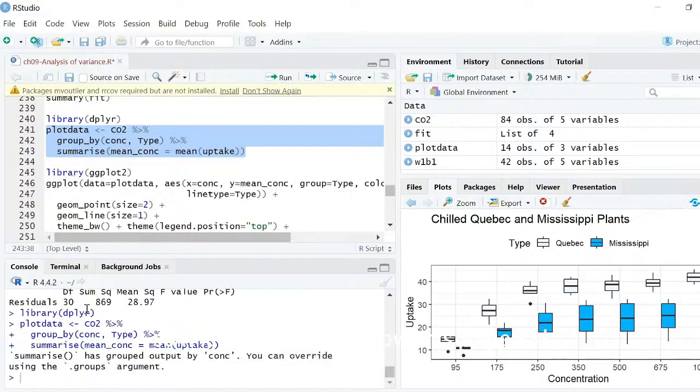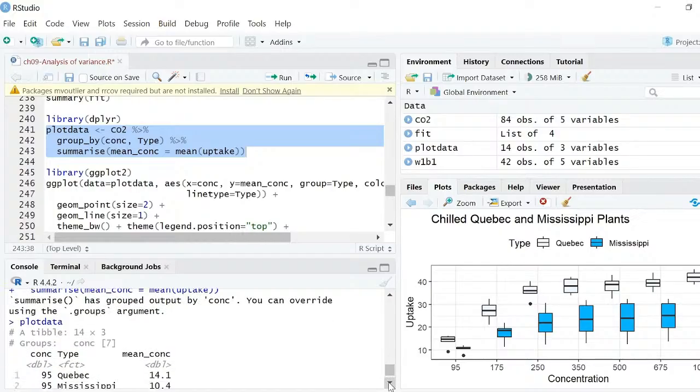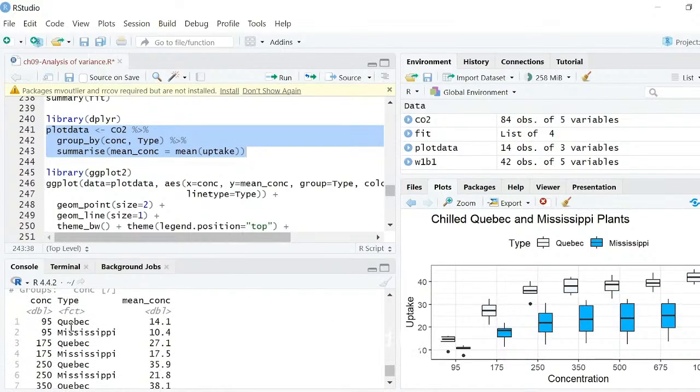So it is created, and if we show this plot data, it has CONC, type, and the mean value of uptake.